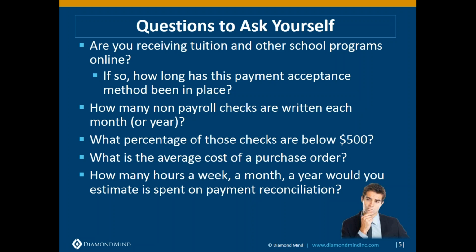And lastly, we want to think about what the average cost of a purchase order is and how many hours a week, month, or year you would estimate is spent on payment reconciliation. So really what we're talking about is the business office time to complete, from the time the need for a payment or the need to procure goods or services comes about until actually reconciling that, and how much time it takes to complete that process. So when we're thinking about these last two items, you'll really want to consider the PO life cycle, again, and the time it takes for the business office to manage those things.